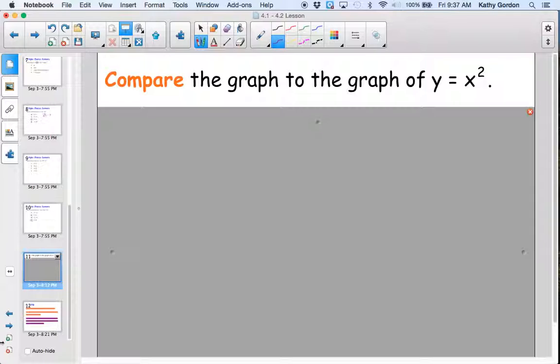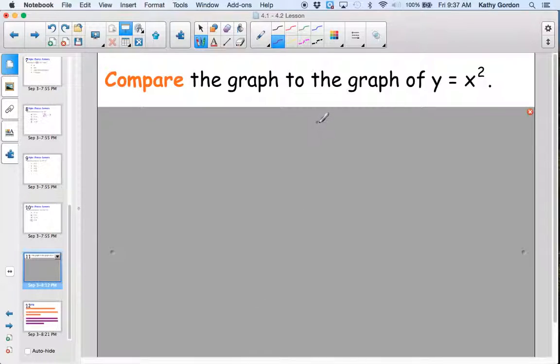All right, so the last thing I want to talk about a little bit is there are a few questions in your homework where it not only asks you to graph your parabola, but then it asks you to compare the graph that you get to the graph of y equals x squared. Okay, so first I want to talk a little bit about what kind of language you should use for that answer, and then we'll go back and actually talk about a couple of the graphs we've done and talk about how it would compare. Okay?